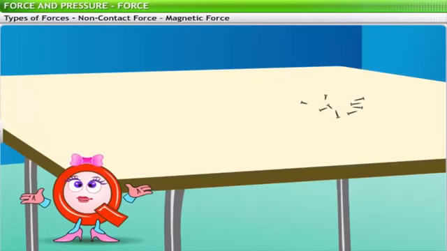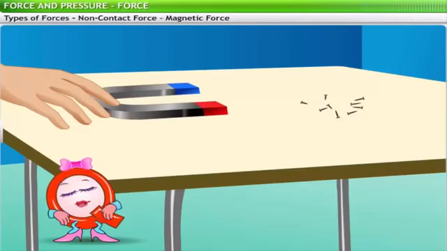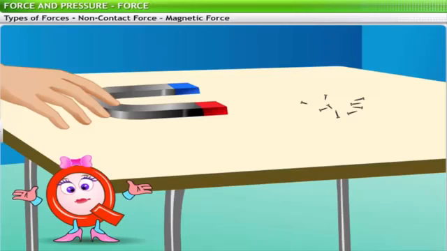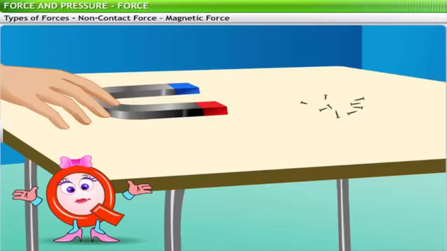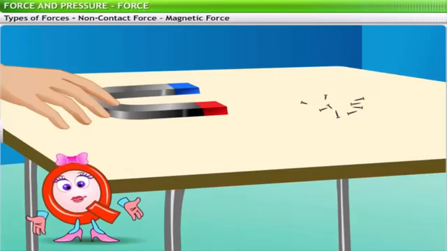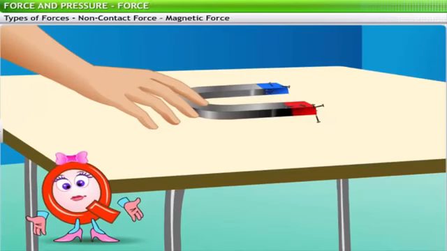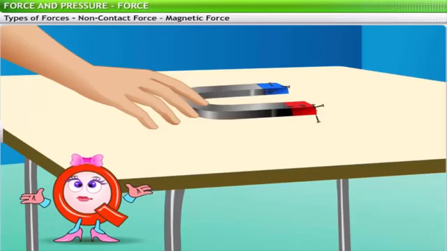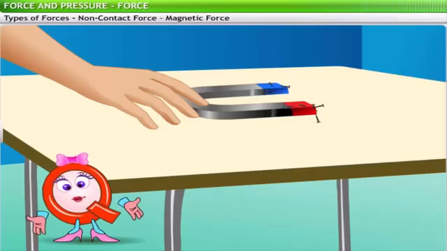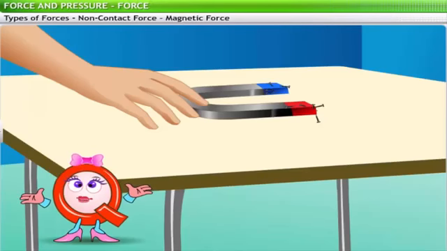Let's show Tina as well. Take a few shoe nails and place them in one end of a wooden table. Bring a magnet and place it on the farther end of the table. You see no change in the position or state of motion of the nails. Now, bring the magnet closer to the nails, gradually dragging it over the table. As the magnet comes near enough to the nails, you observe that the nails start shifting position and trying to get closer to the magnet. Bring the magnet even closer to the nails. The nails eventually get attached to the magnet.